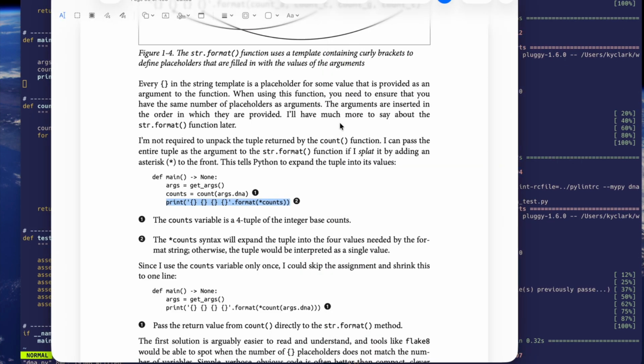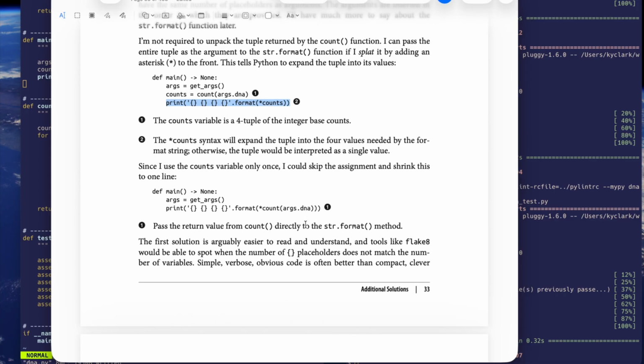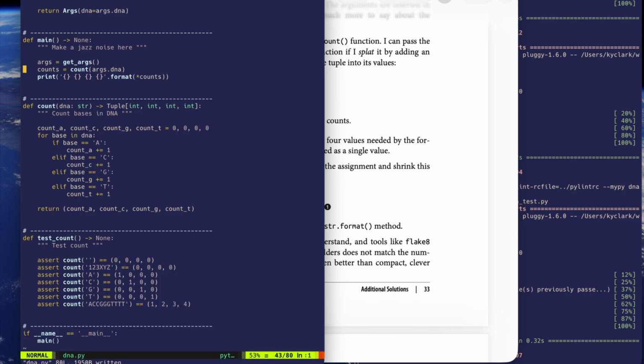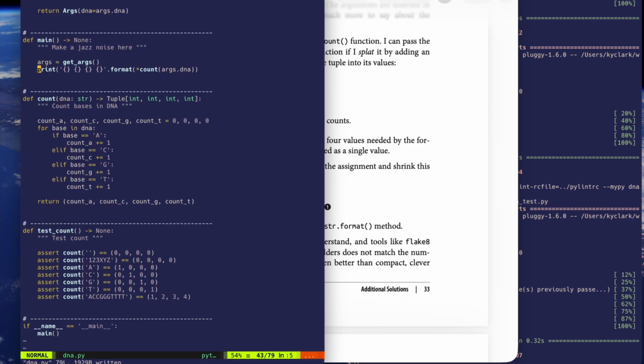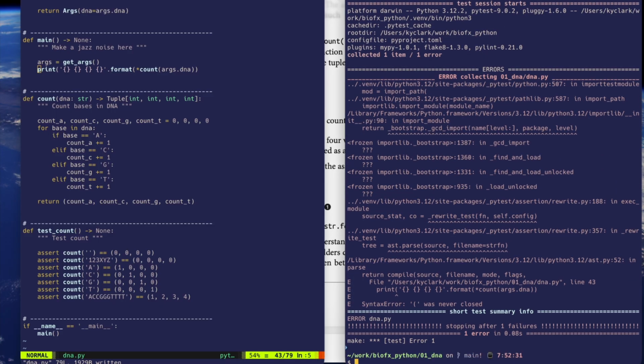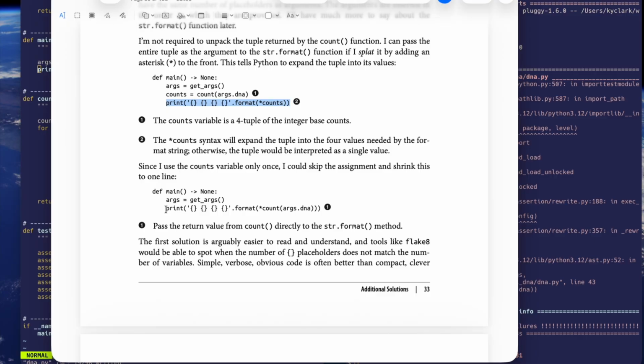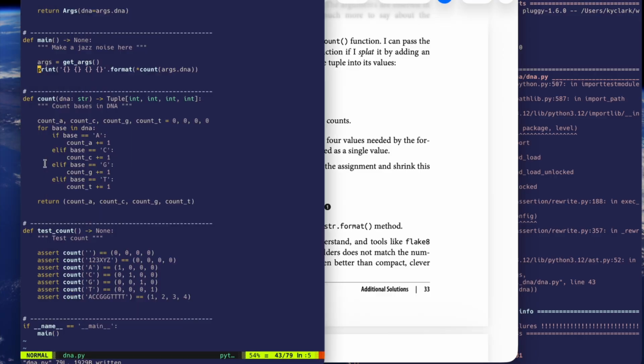So moving ahead, I can even shorten this up even more. I don't need to call that and put it into a value. I could actually do this. I can call count on args.dna and splat the return value of that. Let's see, I think I'm missing a parenthesis there.